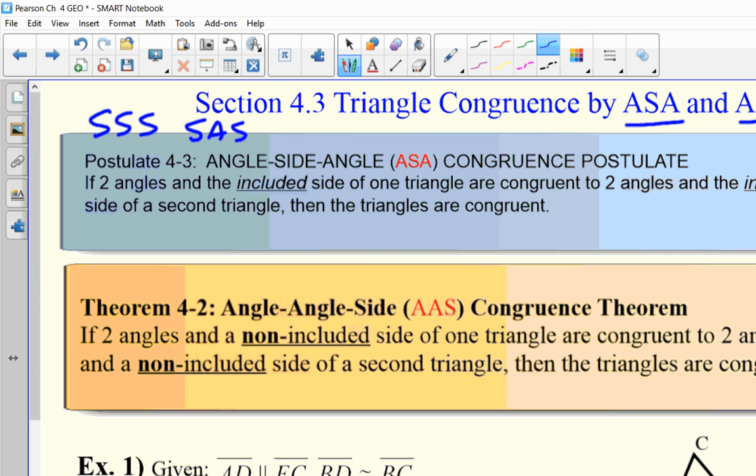Okay, so let's keep going here. You don't have to write postulate 4.3 or theorem 4.2, we can just go ahead and write down the definitions to the postulates and theorem. But I'm always going to refer to them by their abbreviations here. Once you get those written down, I'm going to draw some pictures to illustrate what they mean, because these ones are a little bit trickier than the first two that we learned. So if you want to hit pause, write this stuff down, and come back and include the drawings in your notes, so leave yourself a little room.